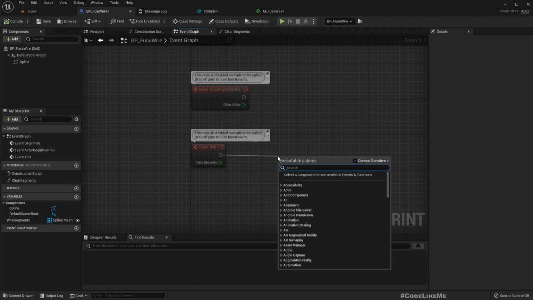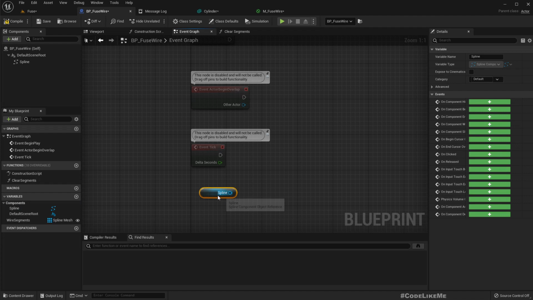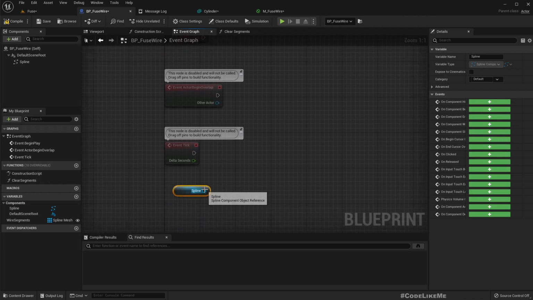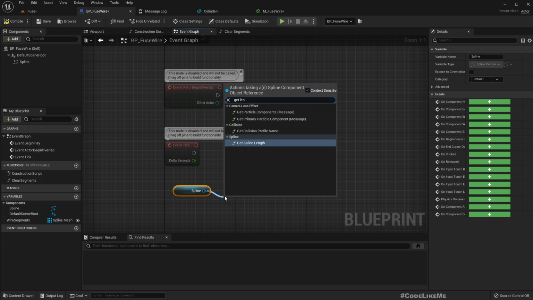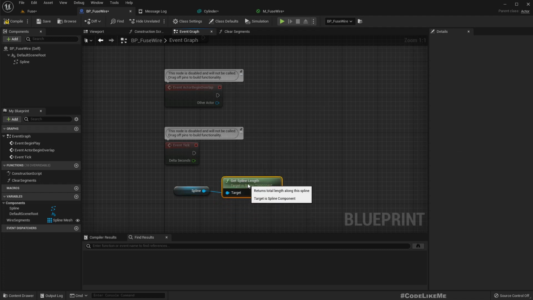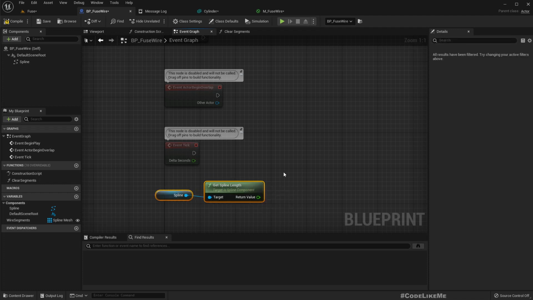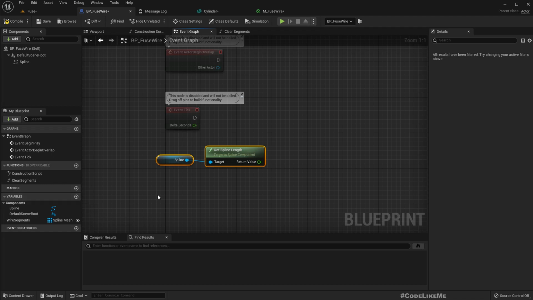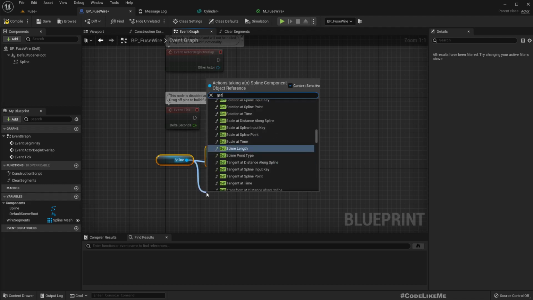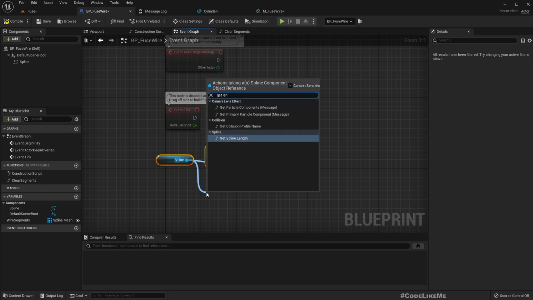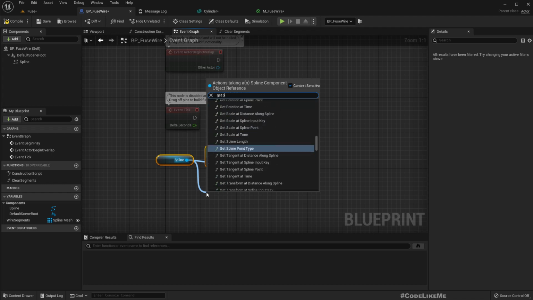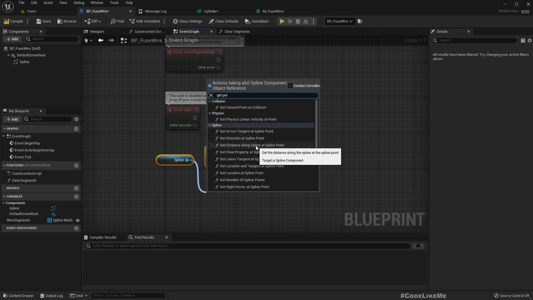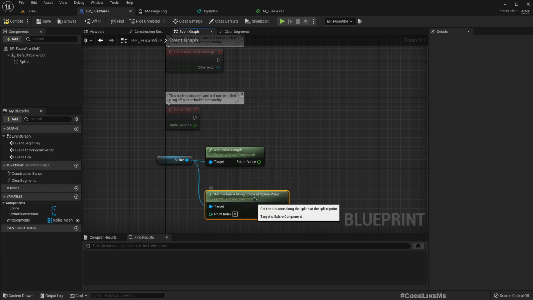Right, now here what I'm gonna do is let's again from the spline get length, and then get distance along a spline at the spline point.